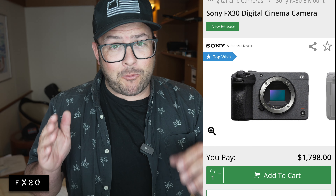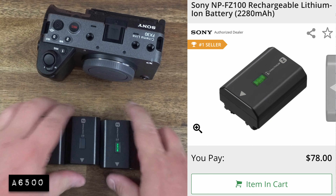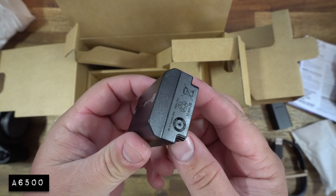The FX30 is actually a really affordable prosumer camera, especially for this kind of quality. If you're using it for paid gigs, you'll pay for it in no time. However, there are some extra expenses I wasn't really expecting. I did get two extra batteries — those aren't really cheap — but I noticed the batteries last quite a bit compared to the A6500's small batteries. You might only need one extra, but it's better to have it and not need it than need it and not have it.